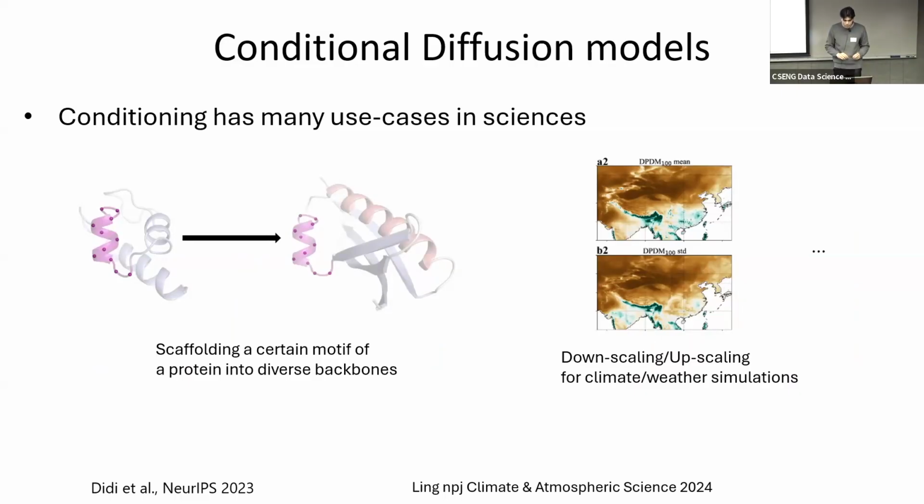But coming back to the point that conditioning has many use cases in sciences, right? We might, for example, want to generate proteins with conditioning on a fixed motif, or different backbones. In the case of climate modeling and weather modeling, given some coarse observations, maybe we want to do downsampling, right? And generally inverse problems, which are there all the time in sciences, where we have some noisy observations and we want to get the clean observations from them, right? So conditioning is very, very important for us.